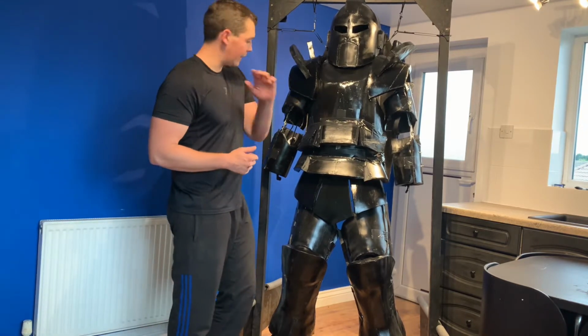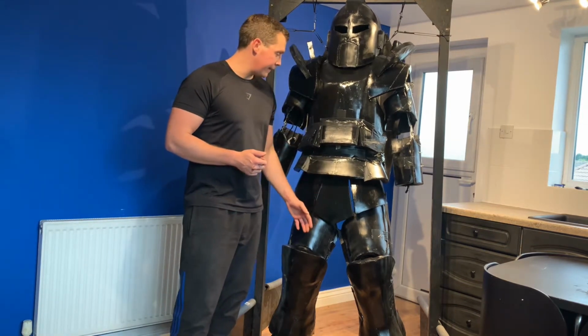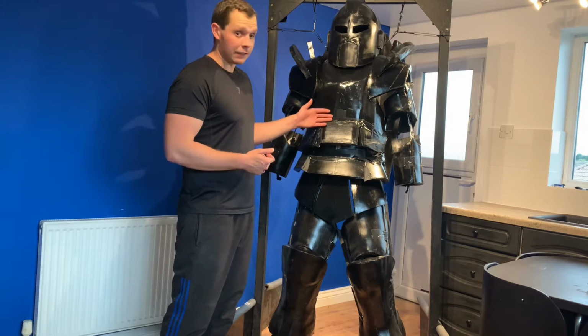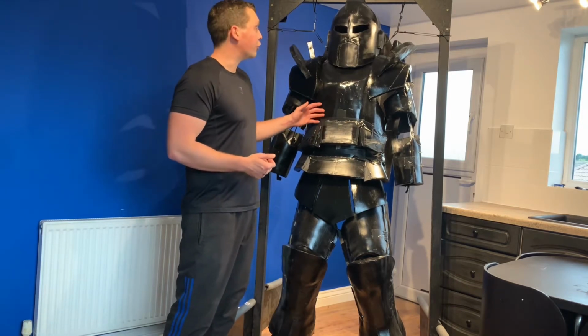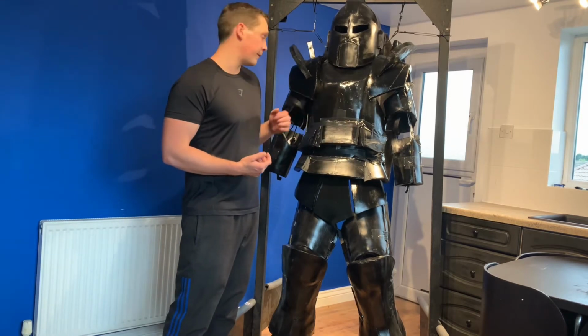The reason why, as you can probably see, it is mainly held together with gaffer tape on every panel, is because gaffer tape surprisingly can be peeled off really easily, but does have some structural strength to get it all together and to wear it as it is to make sure it fits.